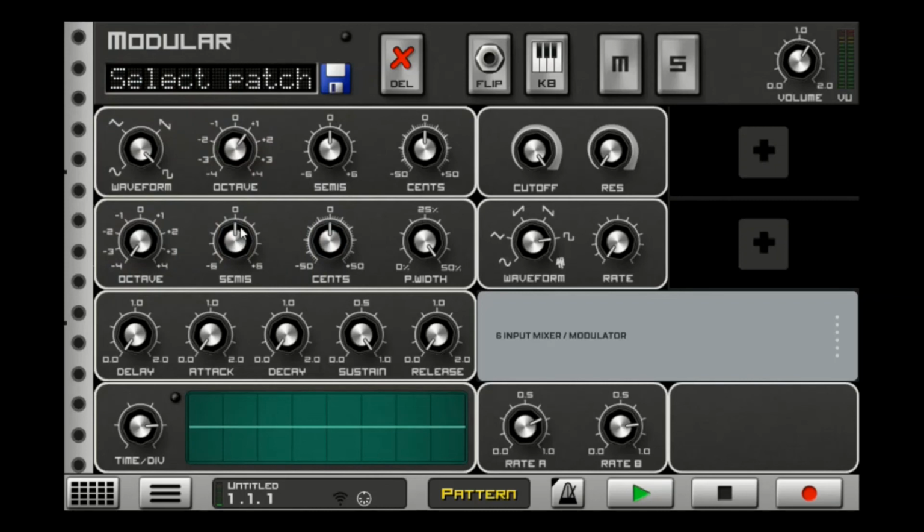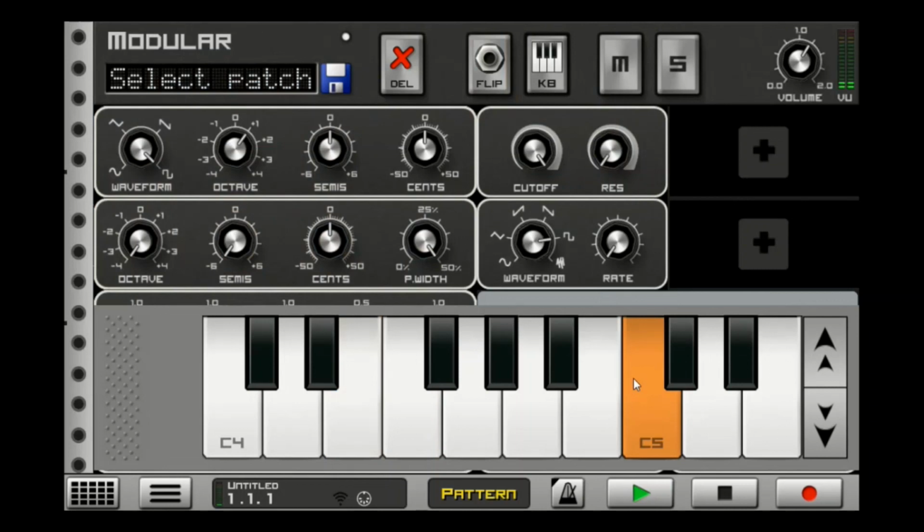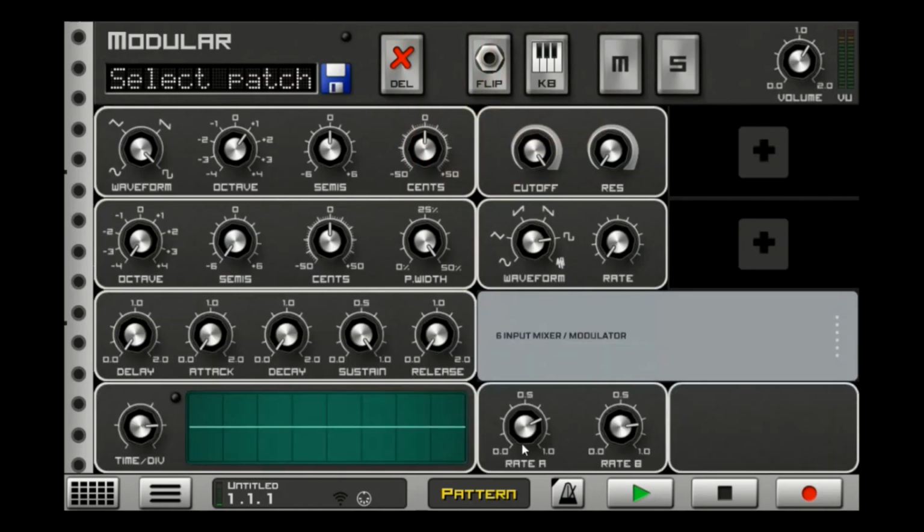Let's bring the semis all the way down. Beautiful telephone. And we can play around with the lag processor. If you didn't think that sounds good enough right there, you can. See, it kind of just warps it a little bit.